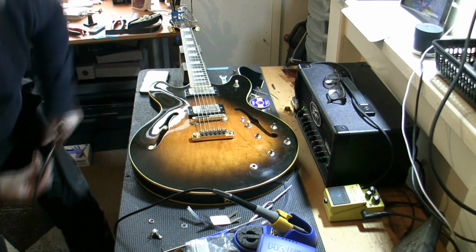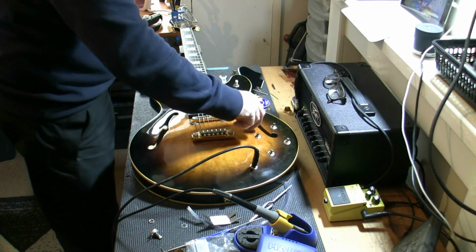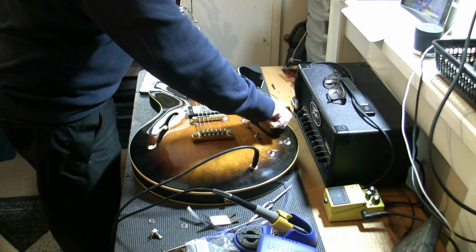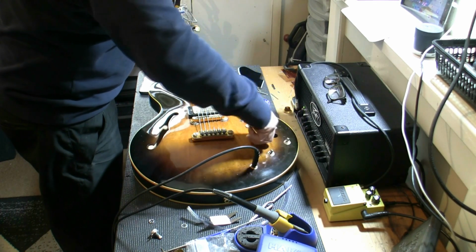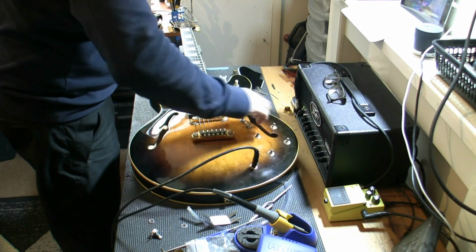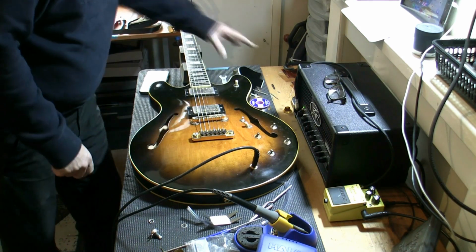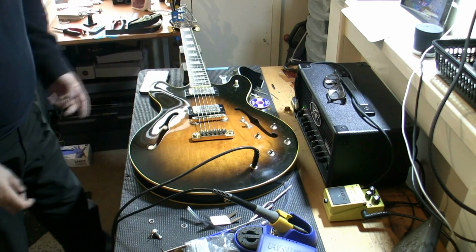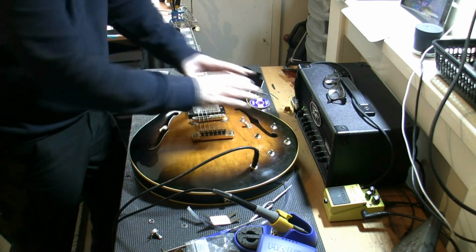We're going to take the jack, turn on the amp, and that is it. Everything is working. All I need to do now is get the knobs back on, put the scratch plate back on, give the guitar a little tune up. I'm going to check the frets while it's here anyway, but that is not part of my remit. It's just to get this working.